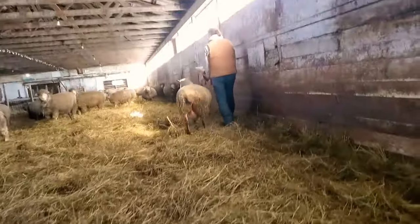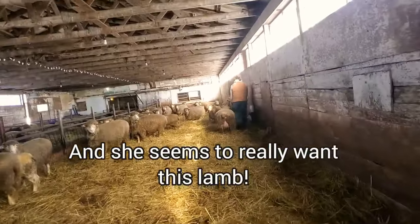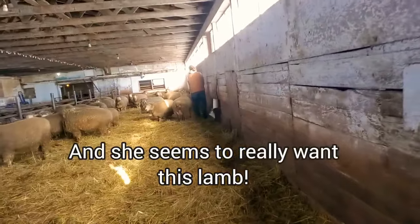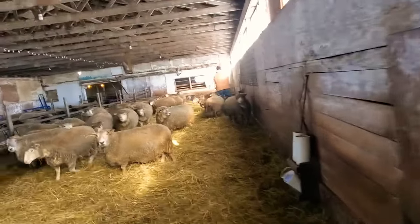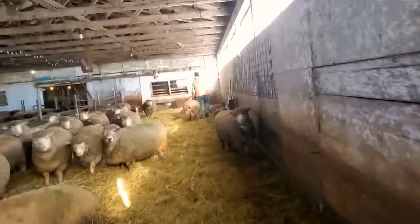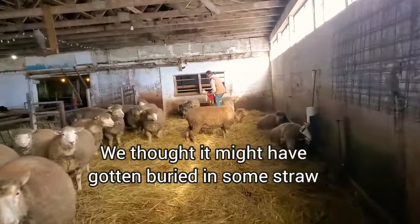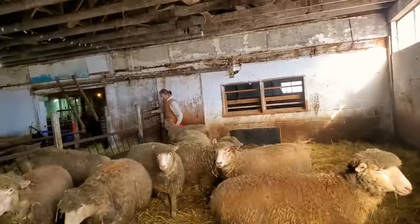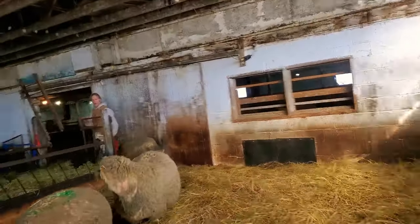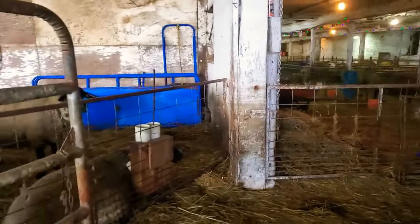This is a stealer. Luckily she hasn't lambed yet, but she's going to lamb shortly. Another ewe had a lamb in the middle of the night — twins. So it must be hers. Arnie thought he heard a lamb crying and we've been searching in the straw. Couldn't find anything. Then we saw the hole in the wall. How does a lamb get in a hole in the wall? Thank God for stealers sometimes, because the other mom probably wouldn't take it right now.